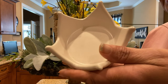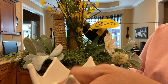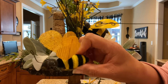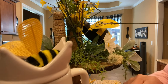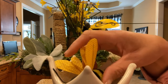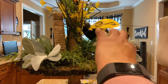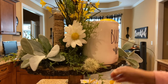And I have this little crown. It came off my other mug that says Queen Mother. So I just thought I'll put that like that. And then I have these cute little bumblebees that I got also from Caroline Pottery. And I'm going to just nestle it right in there like that. So that's what I'm trying to aim to do. So let me get started here. See where I can find a place to put this.